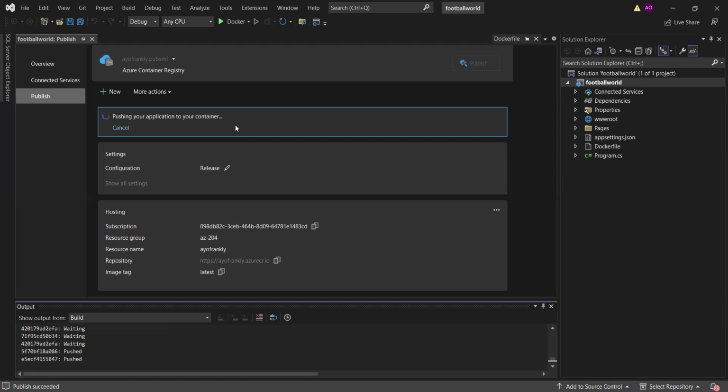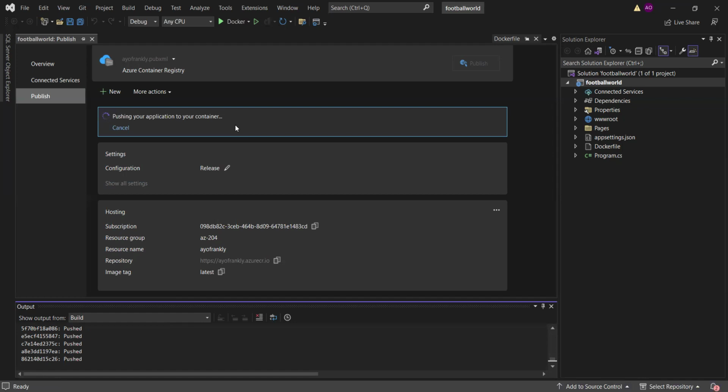Yeah, so what we are doing here is, previously we containerized our .NET application using Docker Hub and Azure Container Instance. But in this case now, we are containerizing our application using Azure Container Registry.